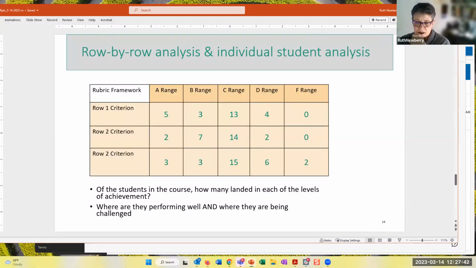Same with rubrics. What EAC will start to help us understand is where students fell in these different ranges according to our grading rubric. And the range, again, A, B, C, D, F, you construct the rubric for your grading purposes. You may have 4 columns, 3 columns, 5 columns, even maybe 6 columns. That doesn't matter. What EAC is looking at, again, is a row by row review of how your students have performed.